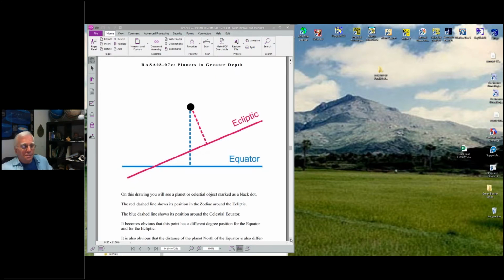When you're looking at stars, normally we work with stars. We're going to have a class on stars, so we work with a degree orb and the star. But when you have a star, here's the ecliptic. This is a star at a certain degree of the ecliptic. Say it's Arcturus, 23 degrees something of Libra. It's going to be there to the ecliptic. The degrees are measured by 90 degrees. They go up and down 90 degrees perpendicularly to the axis, to the equator. But to the ecliptic, the ecliptic is the red line, but if you're measuring it from the equator, it's the blue line.